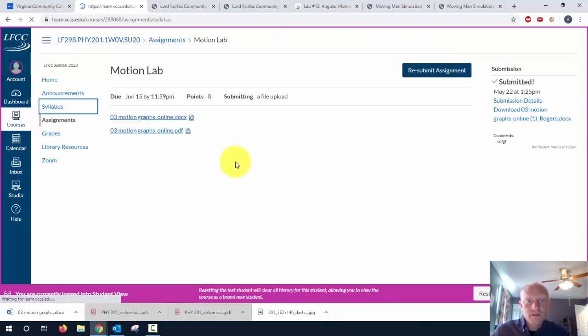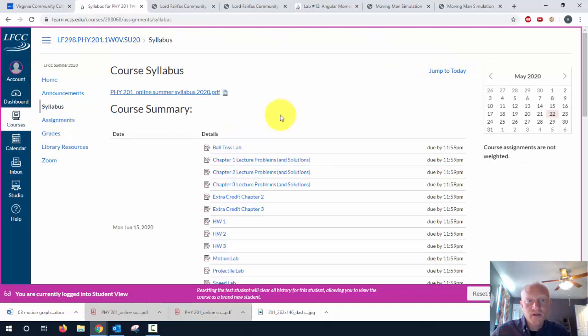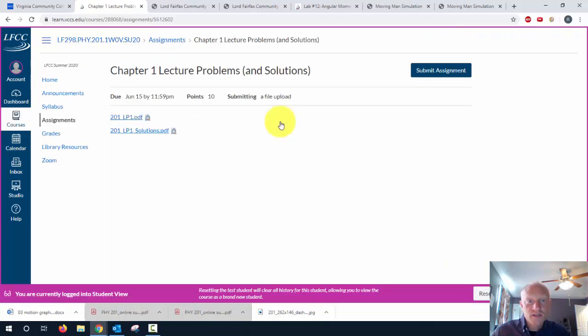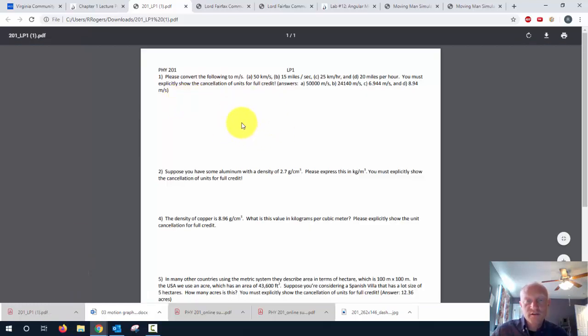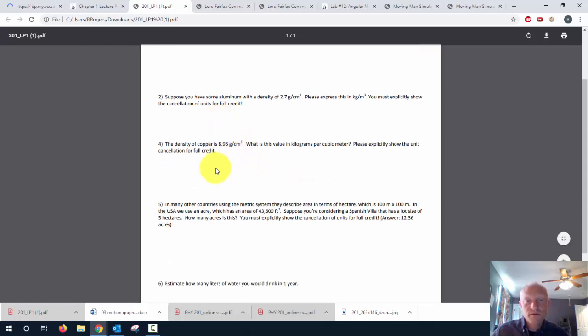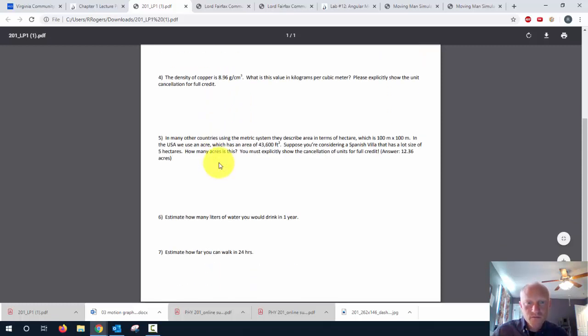So let's go back to the syllabus tab right here, very handy. Let's go ahead and take a look at the Chapter 1 lecture problems. So let's click on this one right here. Here are some very hard physics problems, although in the case of Chapter 1 it's not that awful hard. Your job is to solve these, and again, please do email me if you have any questions. You don't actually have to physically write on this, but it does help me if you do, but you can totally do it on line paper. Just make sure it's easy to follow.